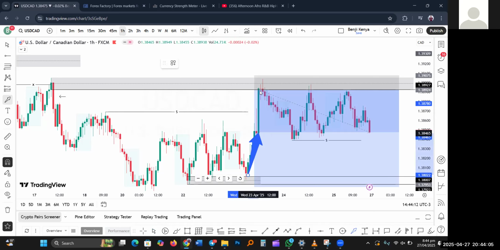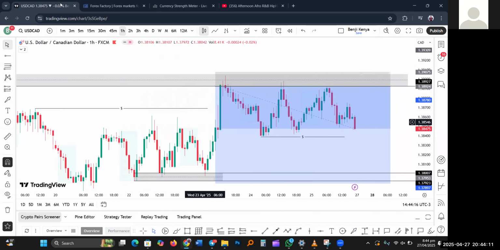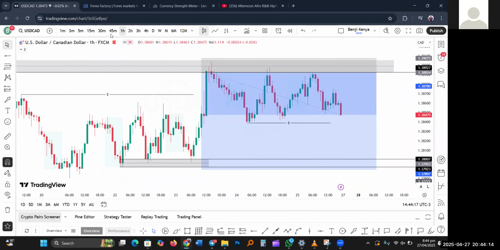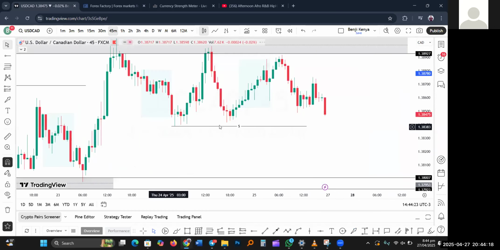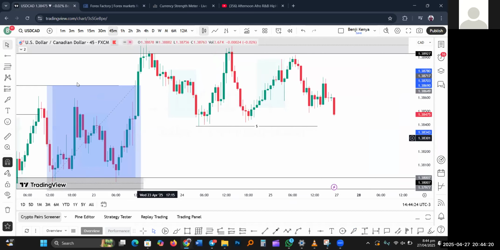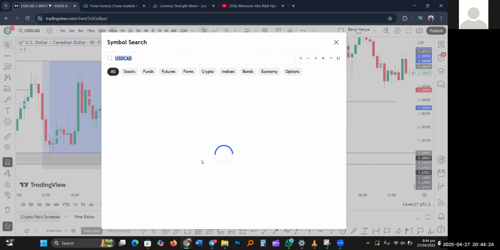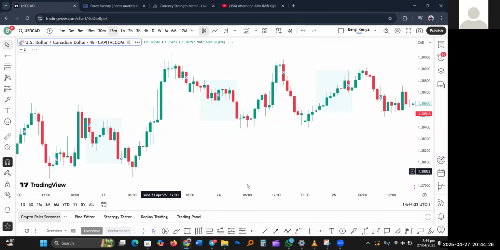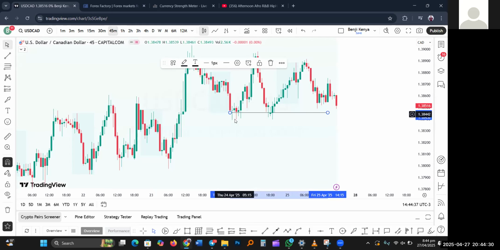Another area I will give you guys on USDCAD, because I was told to talk about it, I have seen quite clearly on the 45 minute time frame. There are some good buys at this particular area. On 45, it's actually giving us a good area. We have a very good area of liquidity. We have a lot of sell side liquidity here that I want this market to cover.